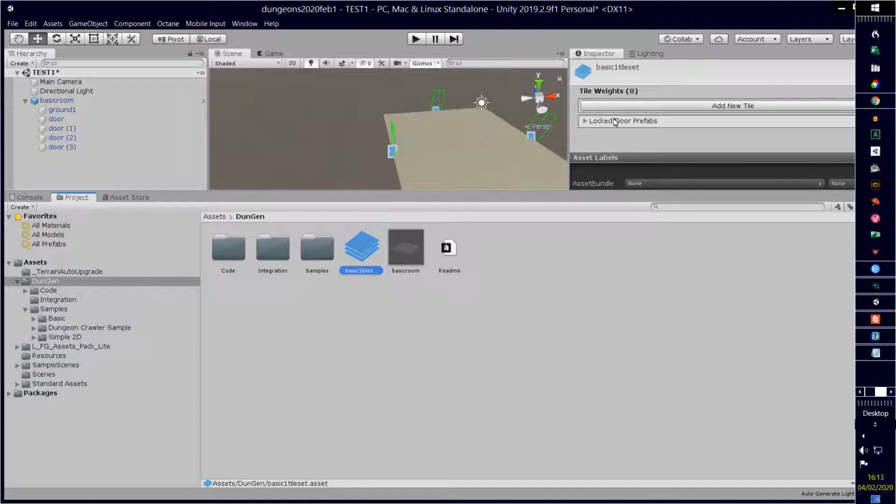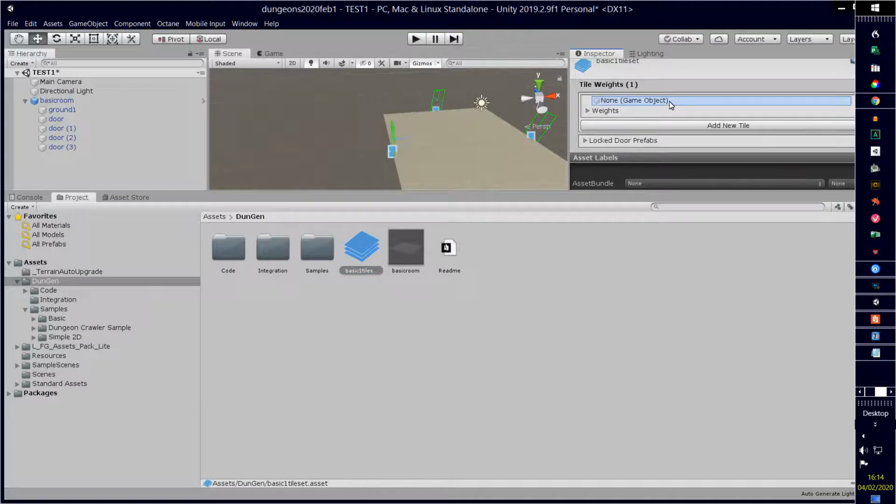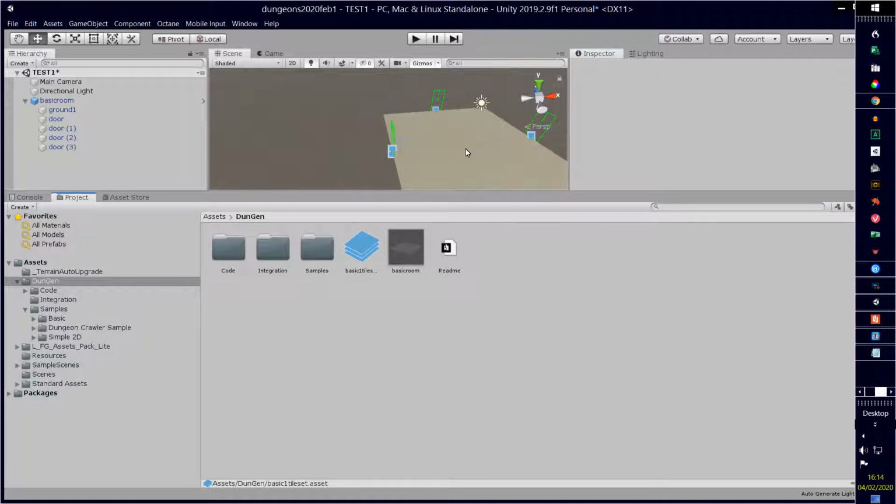Okay, so we add tile, basic room, there. And what we will do is we'll come back and add corridors as well. But that's it. First of all, let's just get a block of rooms generated. So we've got our basic room. I'm keeping this; you can delete that, but I'm not going to.